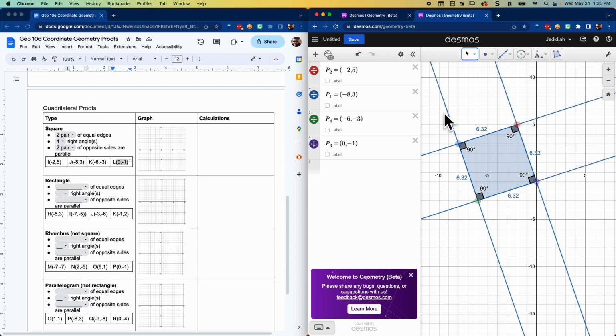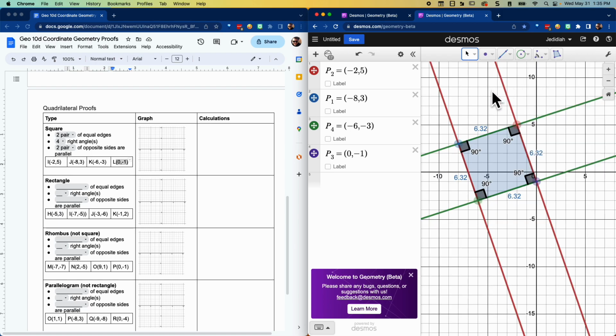In order to make it just as clear as possible, we're going to, let's say, color these ones purple. We'll color the other blue lines green. So we got purple. We'll change the purple to red, make it a little more contrasty on the screen for everybody. There we go. So now I have red lines, green lines, and a square. So we have two pairs of equal edges across from each other, 4 right angles, and this as well.